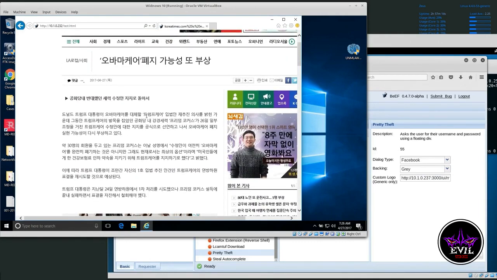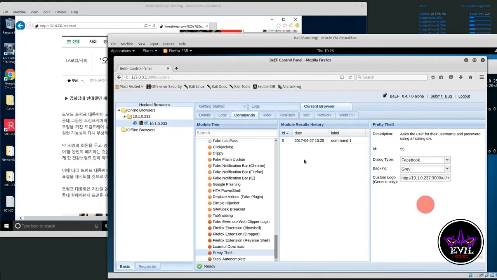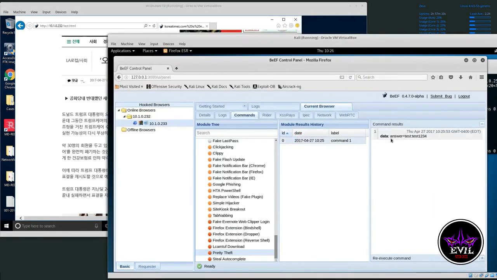So it doesn't seem like anything happened. But if I go back to the suspect computer and I look at the command, then the answer was test1234. So now I have your username and password. That's why two-factor authentication, like for example phone numbers or key fobs or one-time passwords, are so important, because if I can steal this information, I can log in as you unless you have a second factor. Then I would also have to take over that second factor, and it's a little bit more difficult.